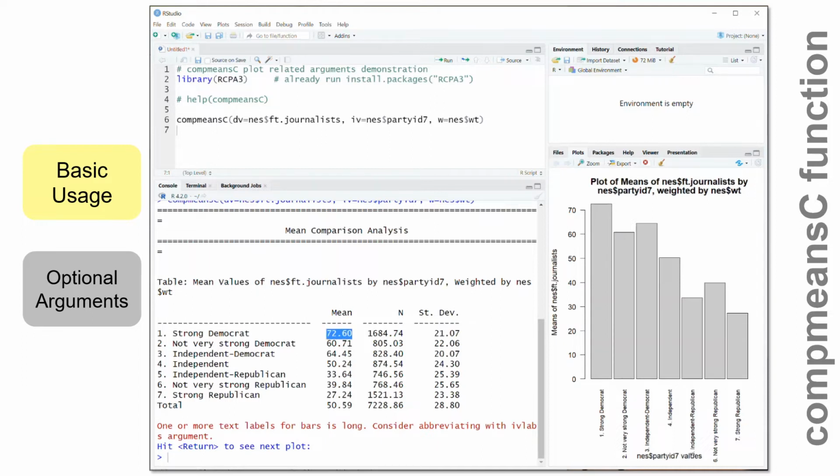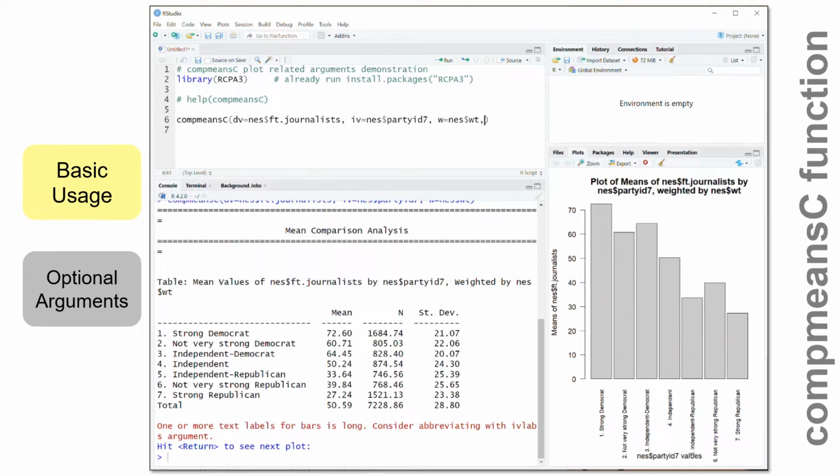So the strong Democrats start at 72, and we can see a general declining pattern as we move from left to right on the party ID scale, ending up at a feeling thermometer score of 27 for strong Republicans. So this bar chart is the basic version of the plot, using the default values for the main title, xlab, ylab, and the labels of the independent variable values.